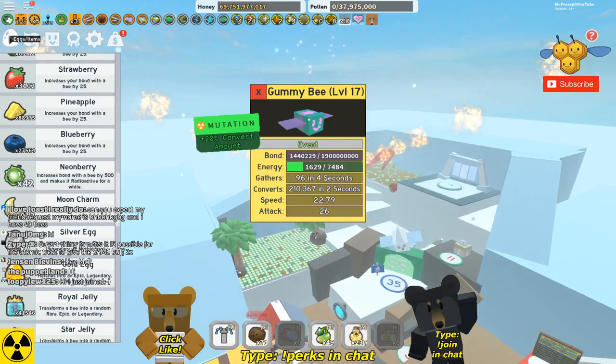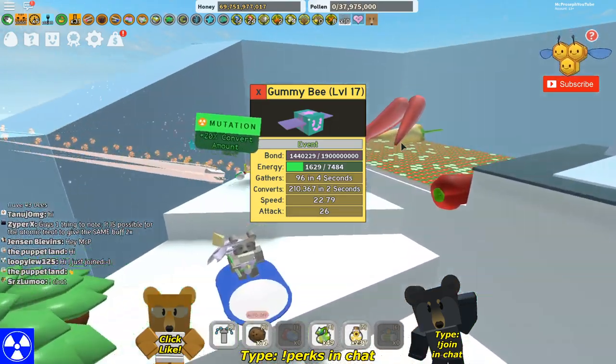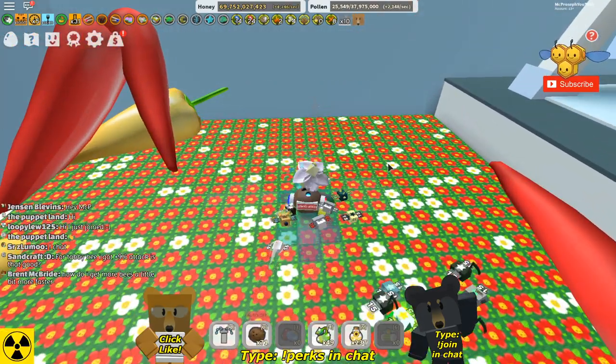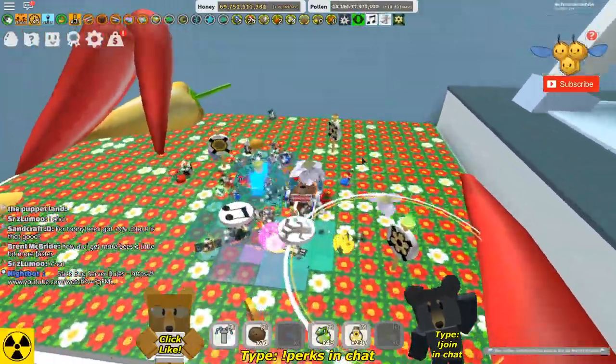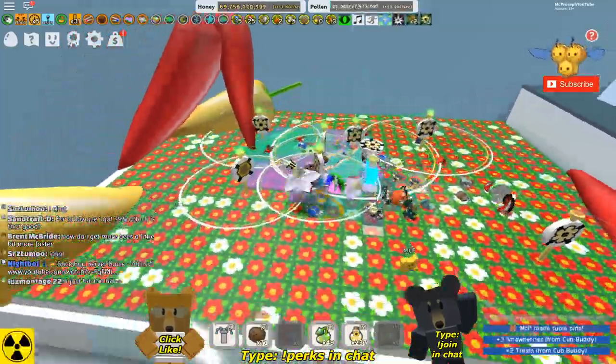I want to show you guys that Demon Mask is 100% the new meta. I don't know if you guys have been doing a lot of farming or not, but if you come up here to Pepper and you have Demon Mask on, given I'm not super buffed right now, the fill up isn't super fast, but I make a lot of honey. I got 755 million right now.